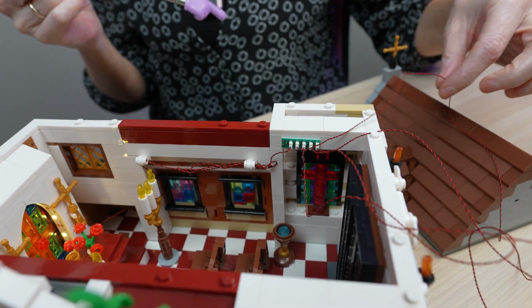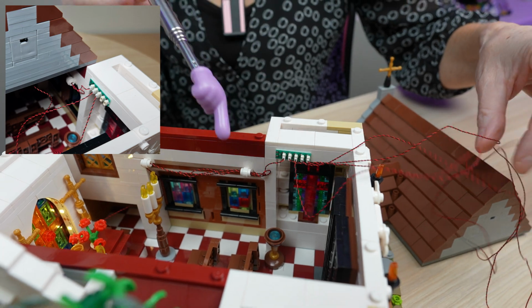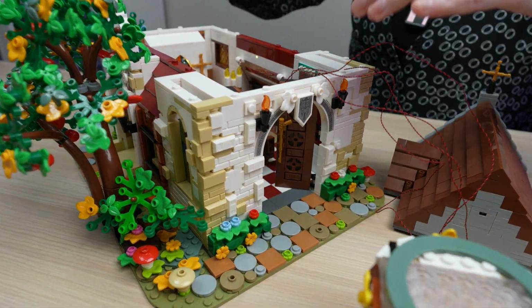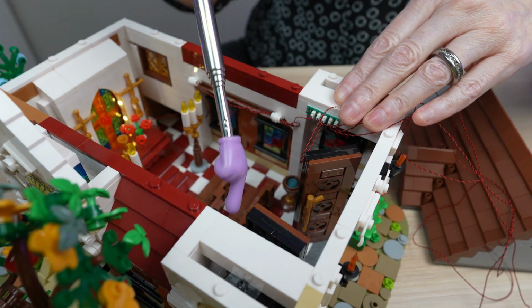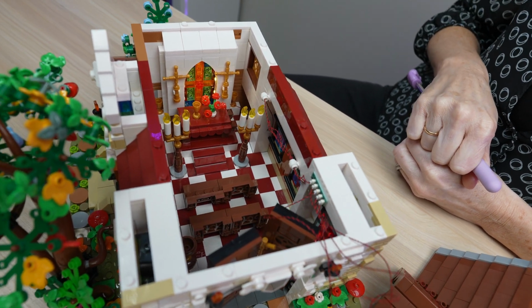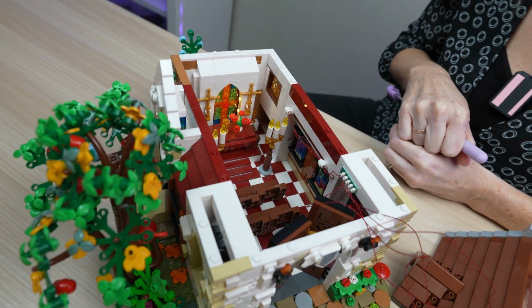Lots of long wires to be able to take these pieces off. But like I said earlier, they're not hidden inside at all. And take a look at this door here. This one opens much easier. It flows pretty good. But yeah, the flooring in here is beautiful as well. Like I said, pretty much almost every stud is covered with something, which I love.